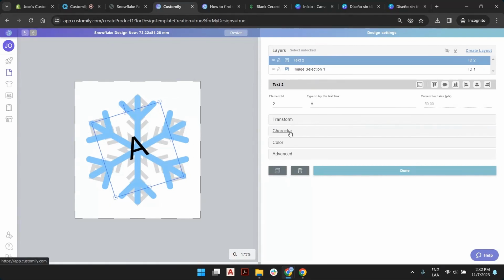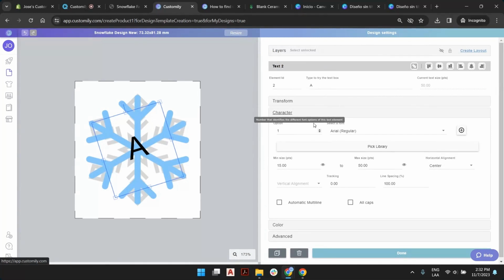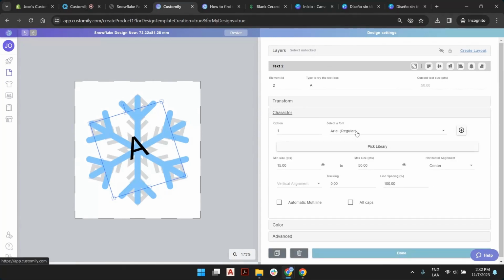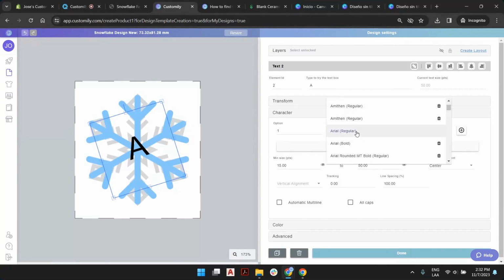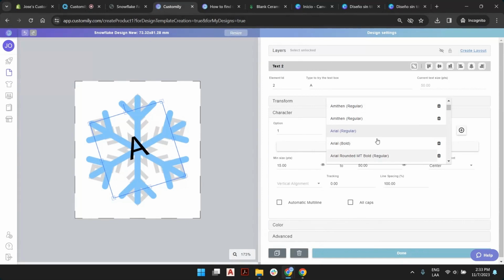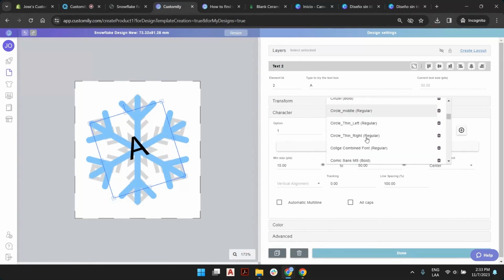Find a nice font. Once you rotate and reshape this any way you want, you're free to open the character and play around with the fonts. Maybe it can be one font, or maybe multiple fonts, like a library full of fonts. So if I were to pick one font, and I have a lot that I have been uploading, you can upload fonts and create your own database by clicking on the plus button here. It will open your computer and you can upload anything. And once you upload your TTF or OTF font, it's going to show in your database and you can just find it here.